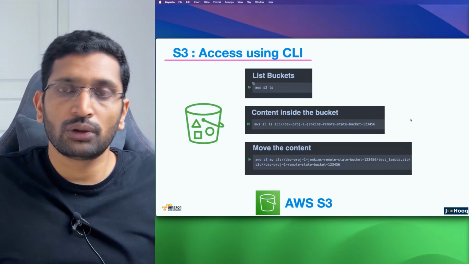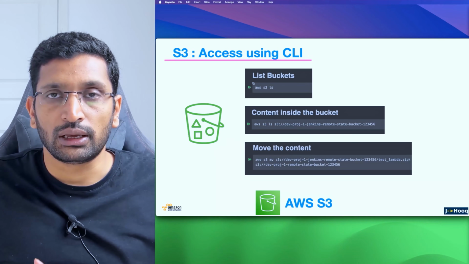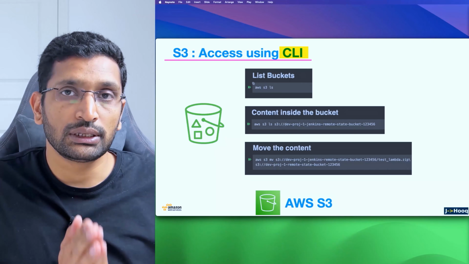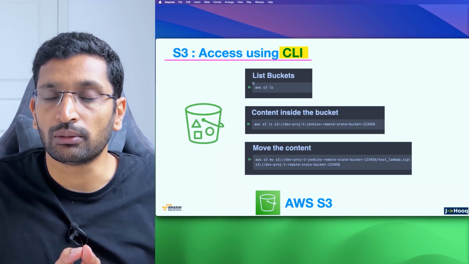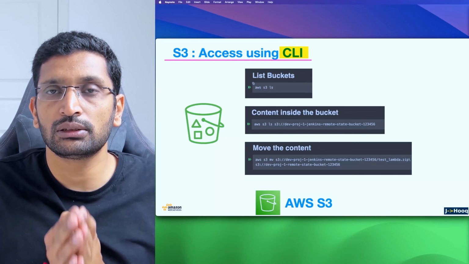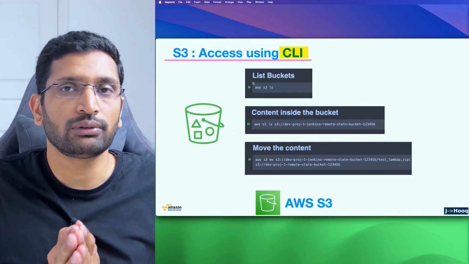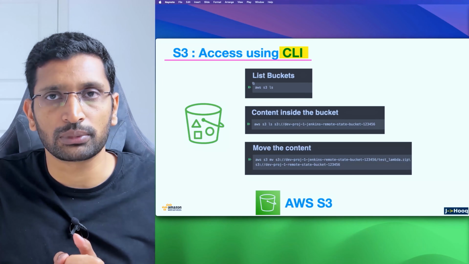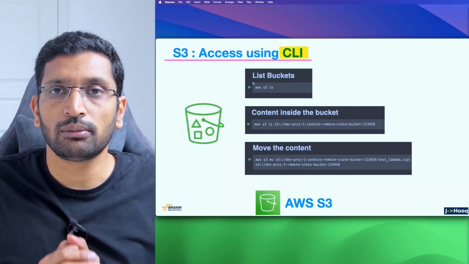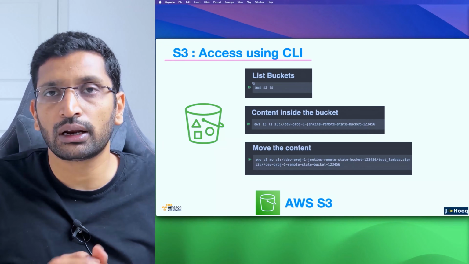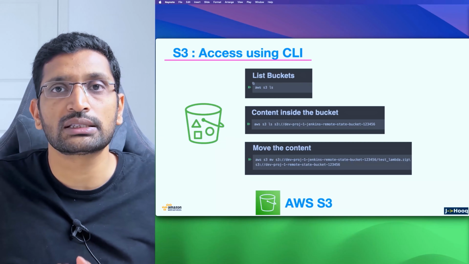Okay, so how are you going to work with the AWS CLI? You need to have the AWS CLI, which is a programmatic way to verify the resources on AWS. The AWS CLI is the go-to tool for this kind of utility and for debugging purposes. So let's take a look at how we can run our AWS CLI command to access our S3 bucket and the resources present within it.